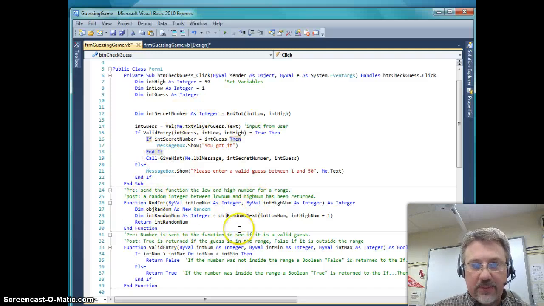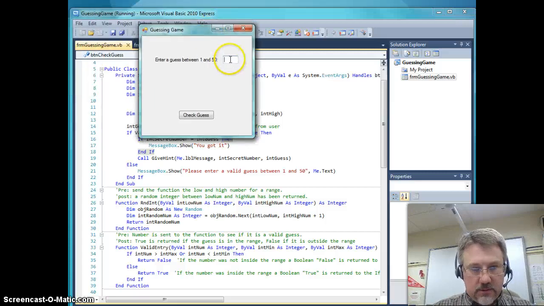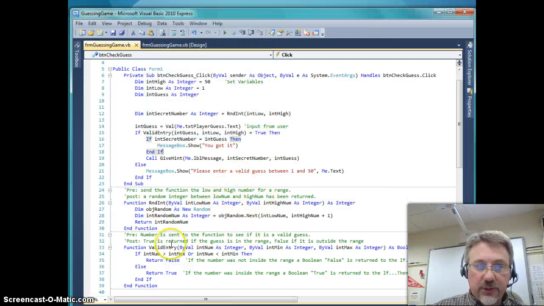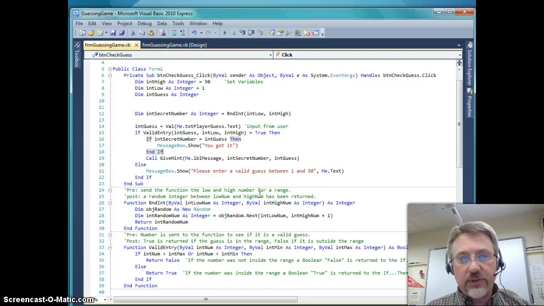All I did was copy and paste this function in for the random number. I didn't have to come up with that equation and all that stuff all over again, and it should work the same. Right? So we're kind of good to go here. So having functions like this that are generically written and reusable, very helpful to save them in a text document so you can just copy and paste them into programs and move along.